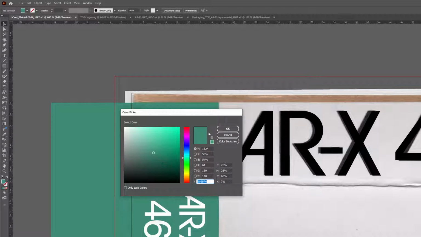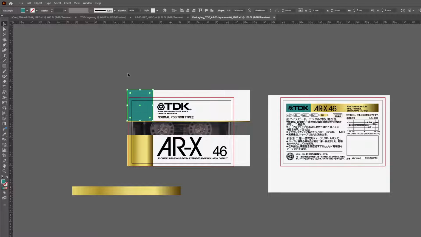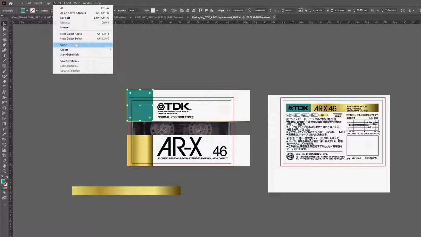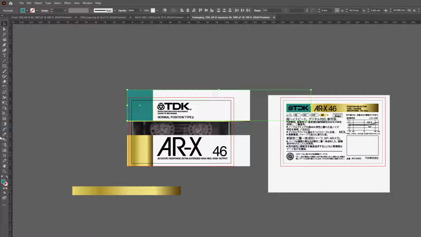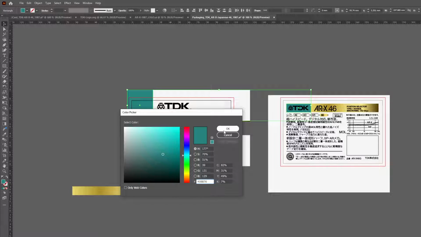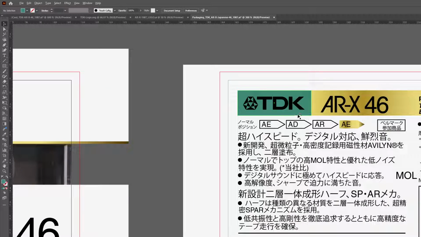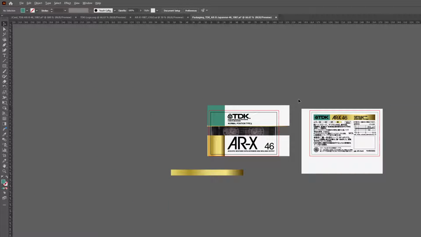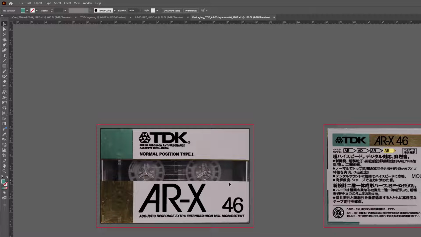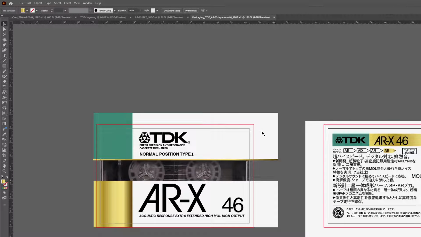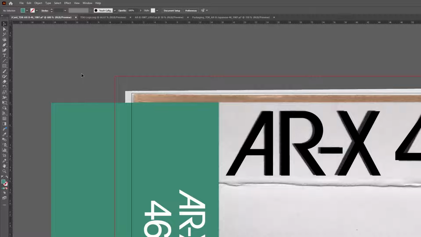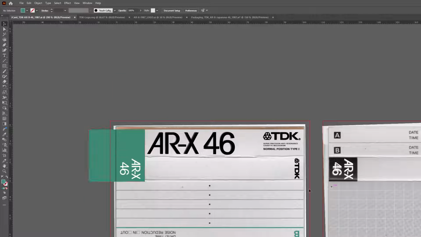I'll grab that code, and I'm going to go back to my packaging here. Select the same color across this entire document, and I'm going to update that. There we go. That looks pretty good. When I look at this photograph, you can tell it was a fairly dark photograph. Probably didn't have enough light on it, which doesn't surprise me. It's hard to photograph stuff like this without a light box. So I'm assuming that this scan is a more accurate color, so I'm going to use this as my new reference for all the versions.